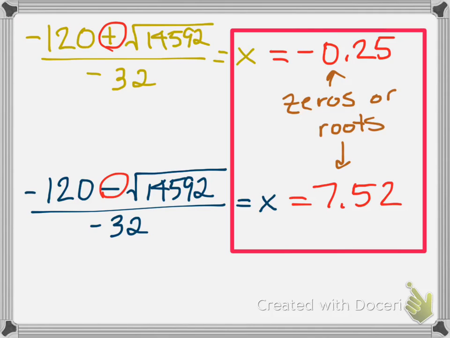Okay? So, in this problem though, remember, this was a real-world problem where Nora hit a softball straight up into the air. So how long will it be before the ball hits the ground? Well, I can't go back in time, so my time can't be negative. So in this problem, I only have actually one answer, and that's the 7.52.